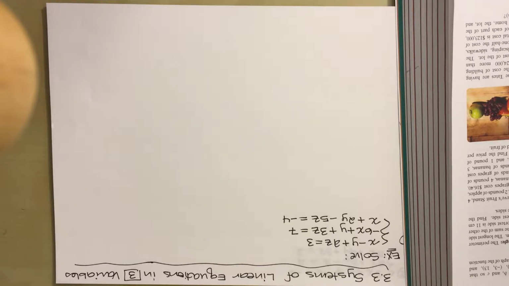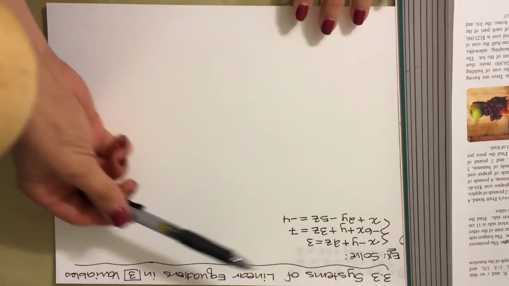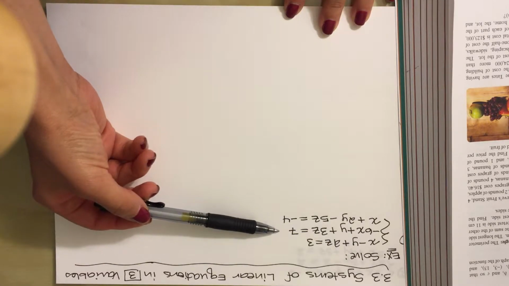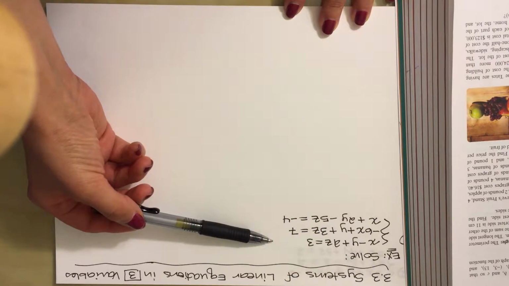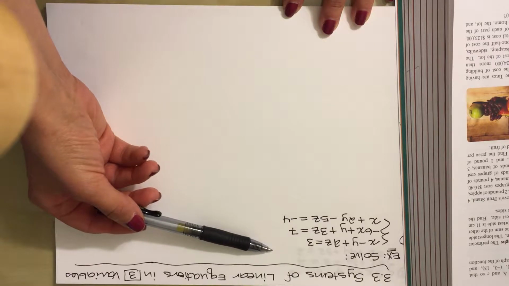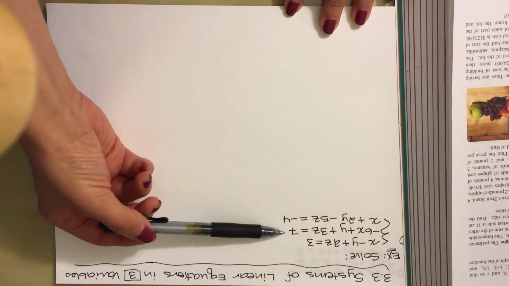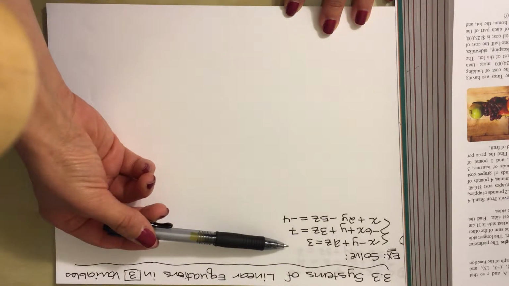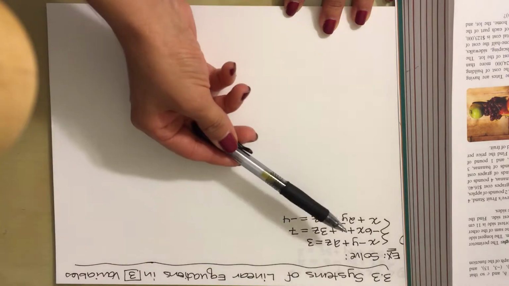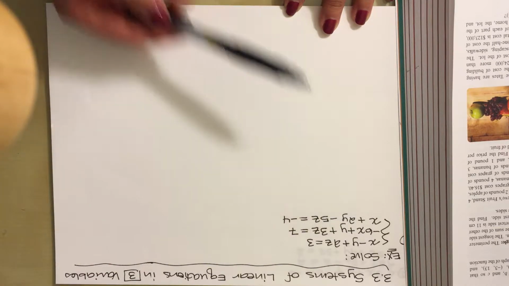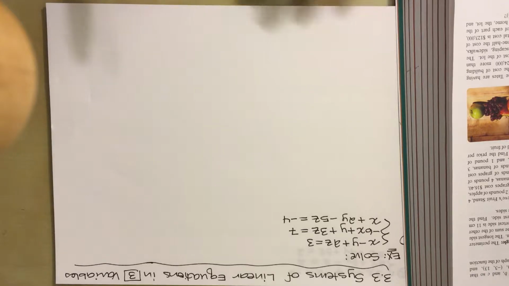The steps that we're going to follow are: step 1, we want to pick 2 equations, any 2 equations, and eliminate one of the variables. Try to find the easiest 2 equations to work with. It looks like equation 1 and equation 2, where we just add the 2 equations, we can eliminate y. So that would be the easiest way to go. That's going to be step 1.